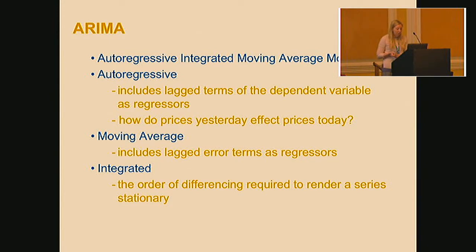The autoregressive part uses basically how prices yesterday affect what the price will be today of a particular stock. And then it includes a moving average, which is how the noise from past prices is reflected in what the price is today. And then the integrated is the order of differencing that you had to do to render your series stationary.